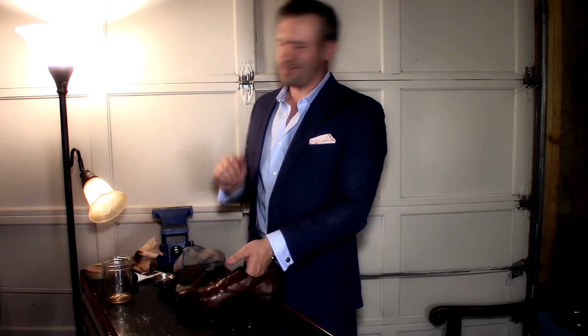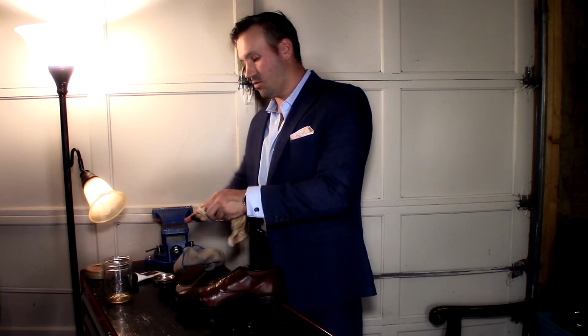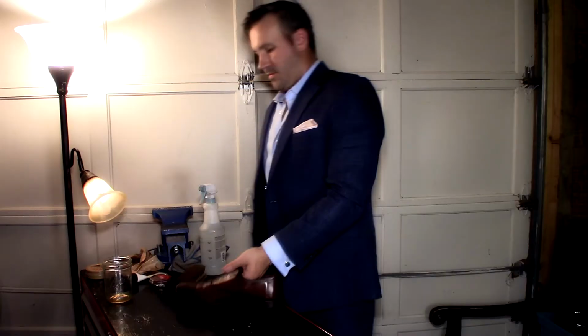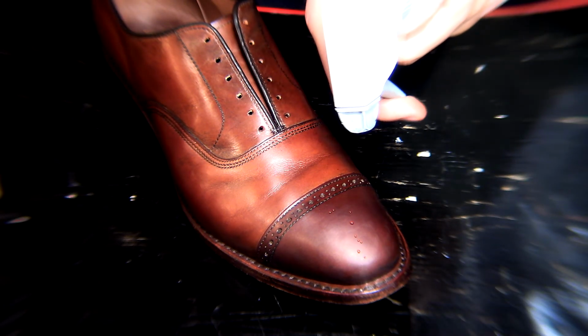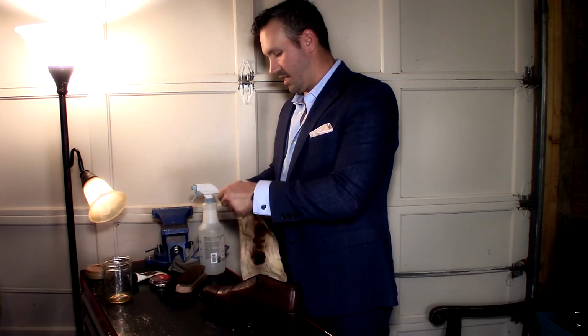All right, now to get that extra special little bit of shine on the cap of the shoe, we're going to do one more thin coat of polish on the cap. All right, nice and even, nice and thin. Now, once it's dried a little bit, we're going to take our water and just put a couple little drops just on the toe there. Take a clean part of your chamois, wrap it real tight around your fingers, and we're going to polish it in little firm circular motions. And that little bit of water is going to make that polish really pop.